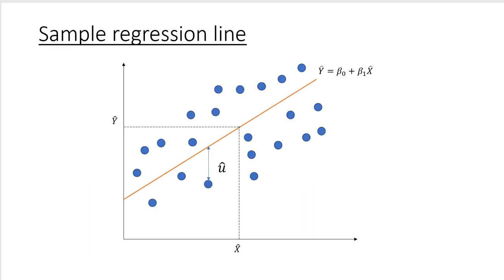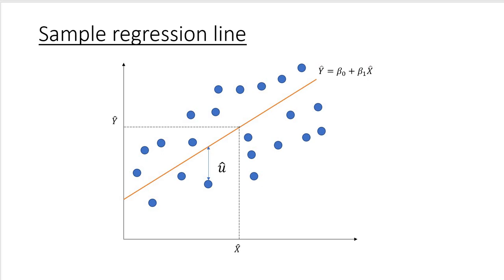This should seem familiar to you. Basically, this is a linear function describing the relationship between two variables x and y, where x stands for the independent variable and y is the dependent variable. So those blue dots stand for actual observations. You put all the possible values of x on the horizontal axis and then you put the data. For instance, for this particular observation, this value of x corresponds to this value of y.